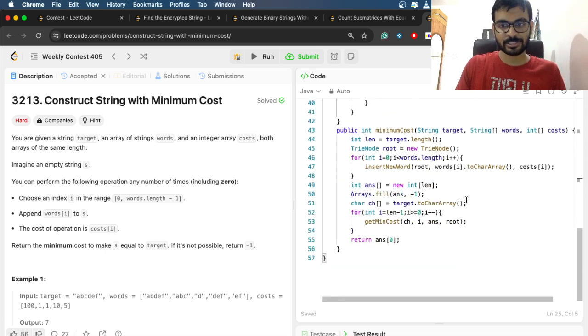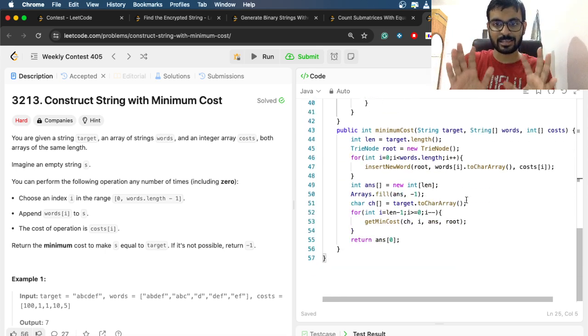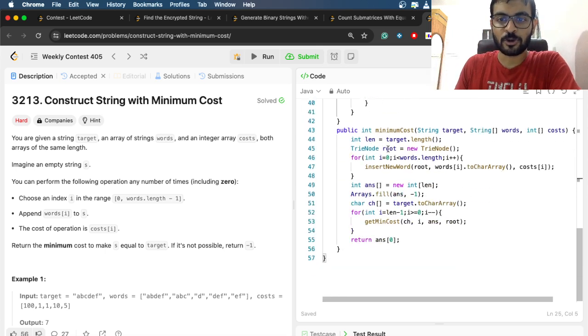Let us first look at the basic thing I'm doing. I'm forming a root, and then calling this insert function, saying start from the root and store this word. I'm sending each word as a character array, along with its cost. I'll store the cost at the end of that word, and then I'll initialize an answer array and fill that with -1.